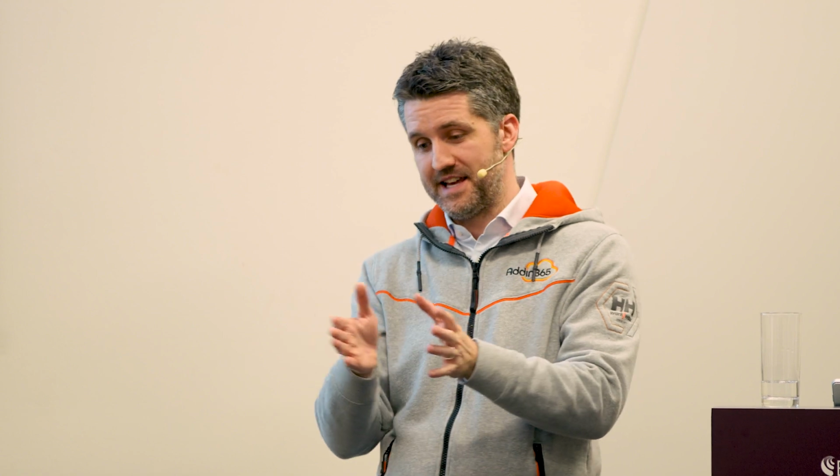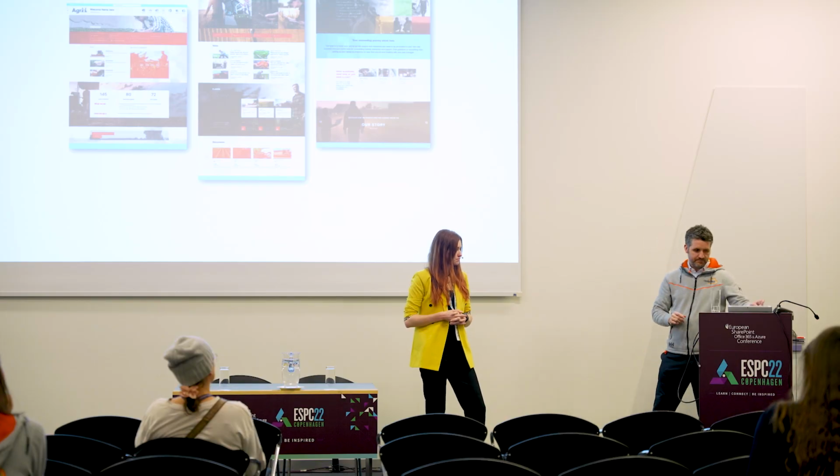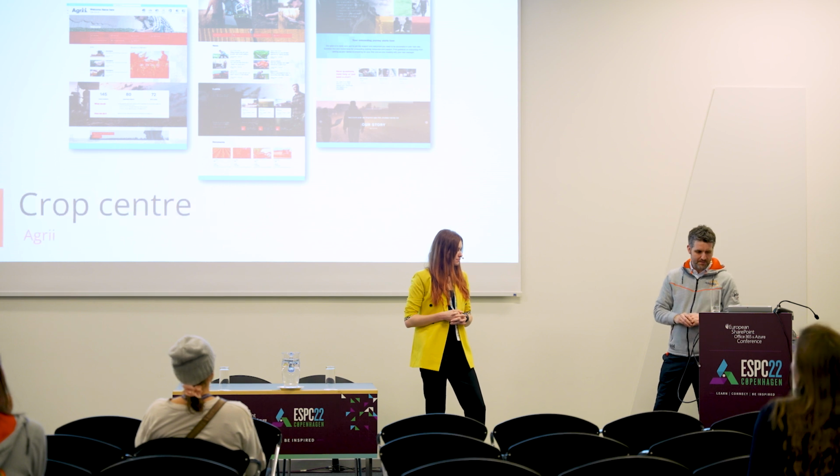Again, there was some additional complexity: the label of a fertilizer product might be used to service 7 or 8 crops, so it doesn't live in one particular bucket. We again had to think about how we tag and how we build the information architecture underneath in the document library to support the ability to put these vectors on. So let's take a look at what we came up with.